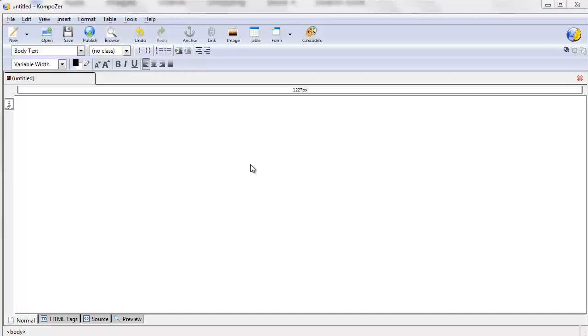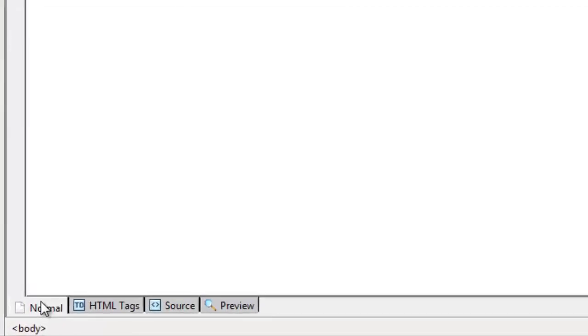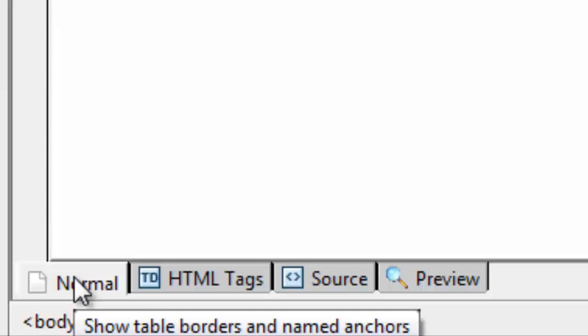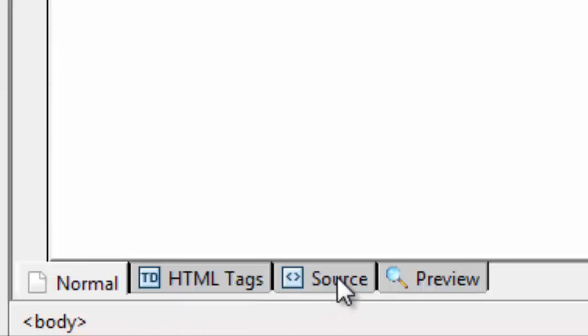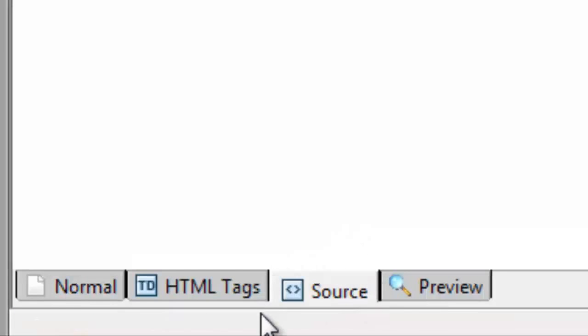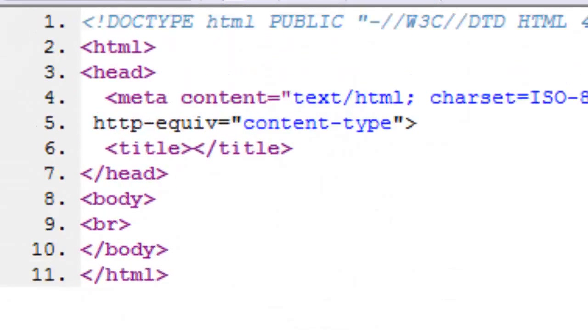What I mean by hacking HTML, as I said earlier, is we are using a tool that will allow us to see what the user sees via the browser without actually having to add our own code. Now, this is the normal view. At the very bottom left-hand corner, you're going to see the normal tab, as you can see here. And then you're going to see the source tab. The source tab is going to reveal the actual HTML code to us.